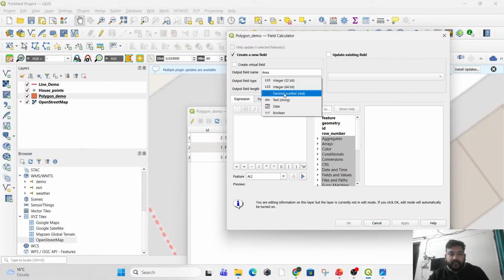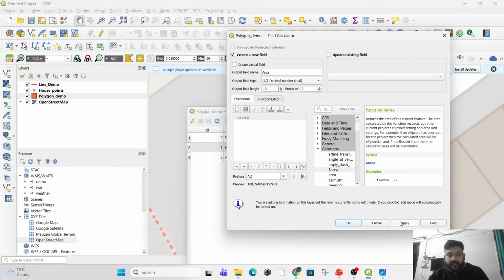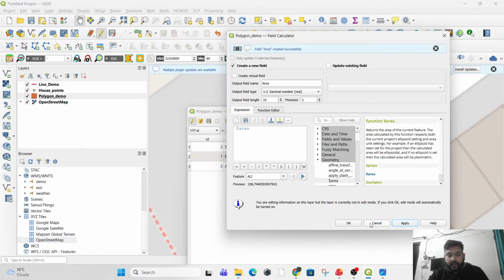Select decimal. Now because the area is based on the geometry, in QGIS we have this option called geometry. You will find it here. Select geometry and you will find this option $area. So just double click on it and apply.